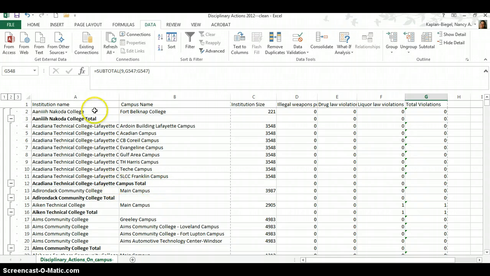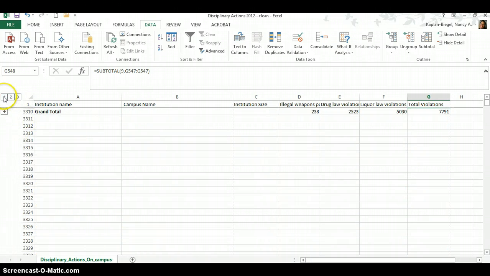The formatting of this does allow you to visually see this with some ease. You can see that it's in bold, but what I wanted to point out before we move on is this section over here, which shows us different views. You can play around with this, but the first page here is just the total. So these are the totals for violations across the public 2-year campuses for 2012. Even this alone might give you some story ideas.